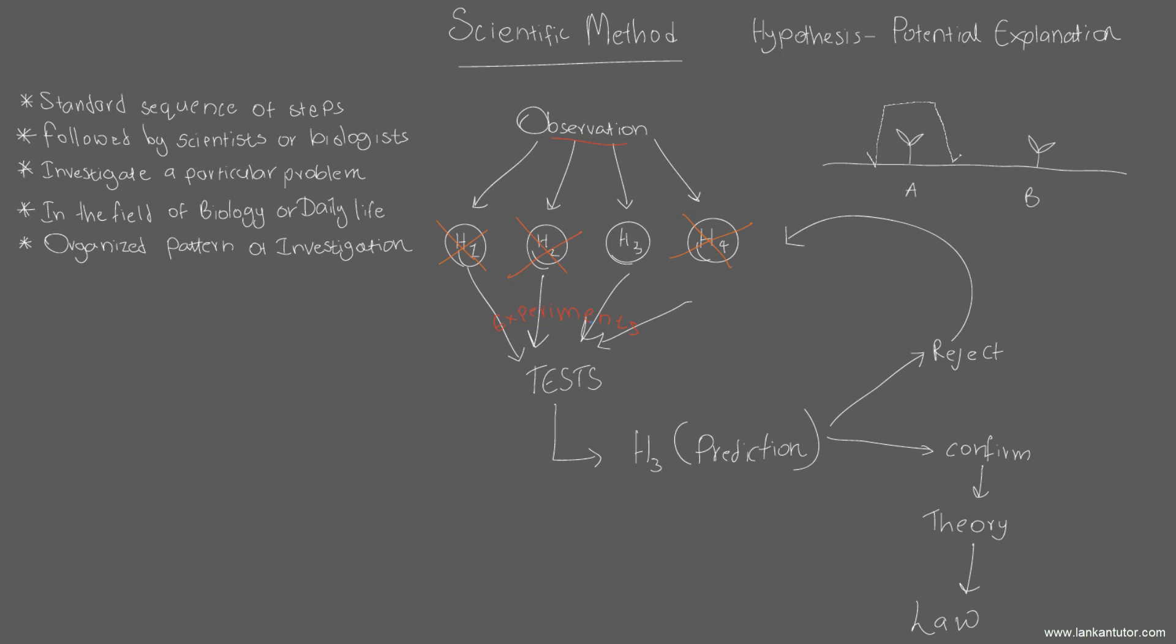Now in this situation the second plant which doesn't have a bucket on it will be acting as the control. So you would know that it's not because of the plant that whatever your observation and conclusion you derive from this was not affected because of the plant but it was because of the bucket you placed on top of it and how that cut sunlight. You know this because you have a control. That is the main reason that you can use controls in experiments too. It's another way to prove your point and to figure out your problem.